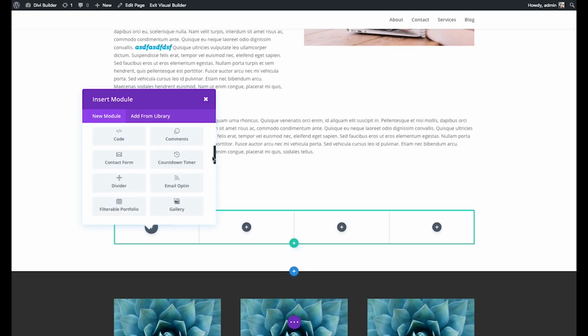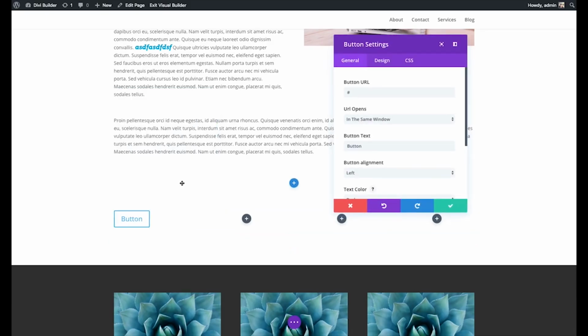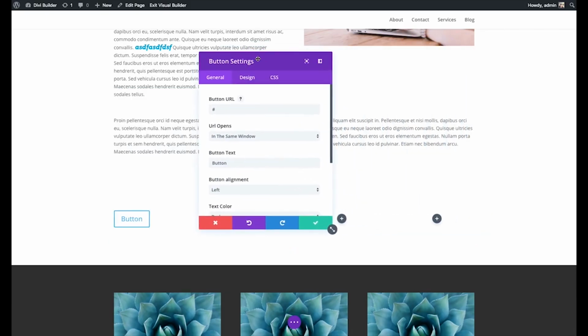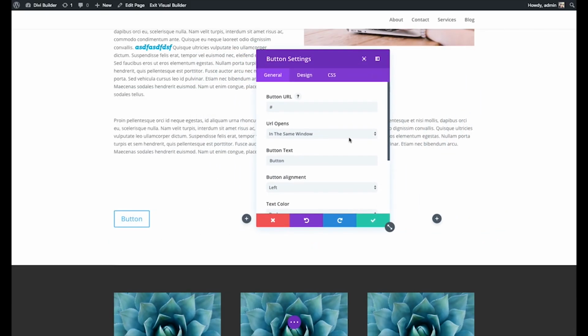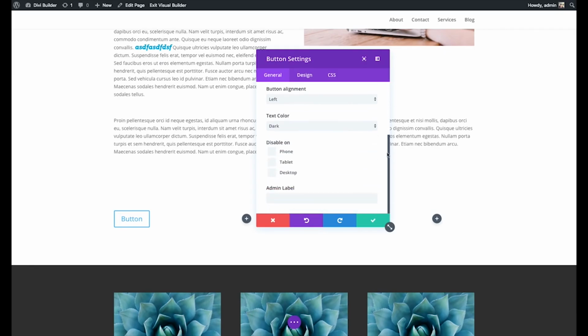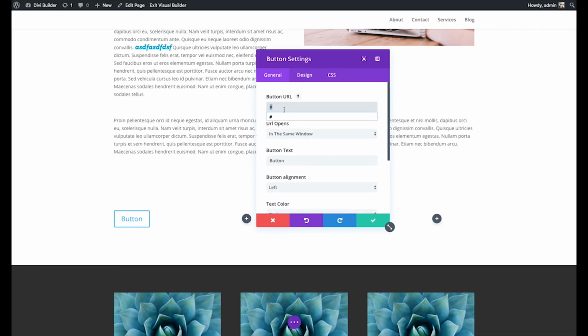So I can go through the list of modules here. There's all kinds of great modules, like I said. There's over 40 of them. And we can pick one to add. How about a button? I'm just going to add a button to this first column. Okay, so I click the button, and it's going to bring up the button settings. The button is added automatically, and we can start configuring the button. We can change the URL.